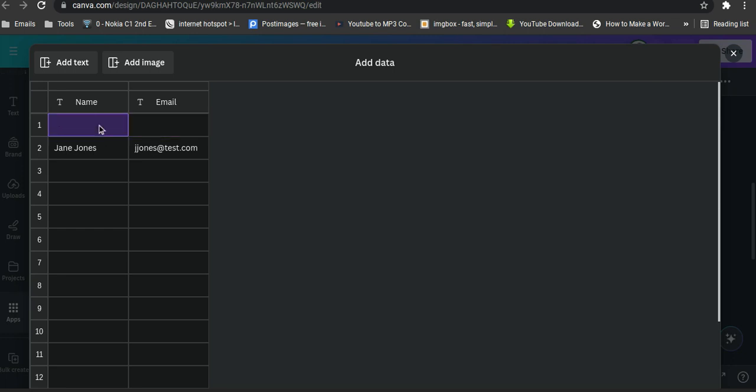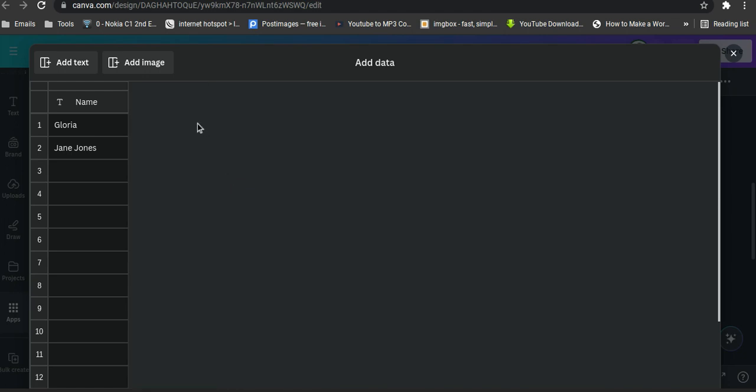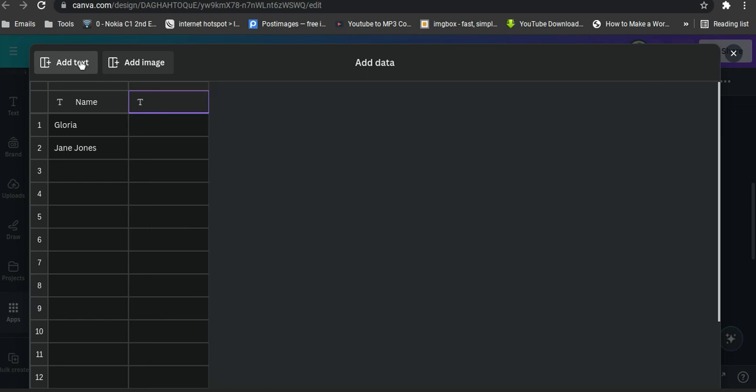Now you can insert anything. Gloria. Oh, sorry. How do I spell it wrongly? Gloria. Instead of email, I can edit this email. Okay. I can make it something else. You can decide to even delete the entire column. Okay. And add a new column. Do you understand what I'm saying? Yeah. Good. You can add a new column by adding what? Text. When you add text, it gives you option to add a new column. That is style.